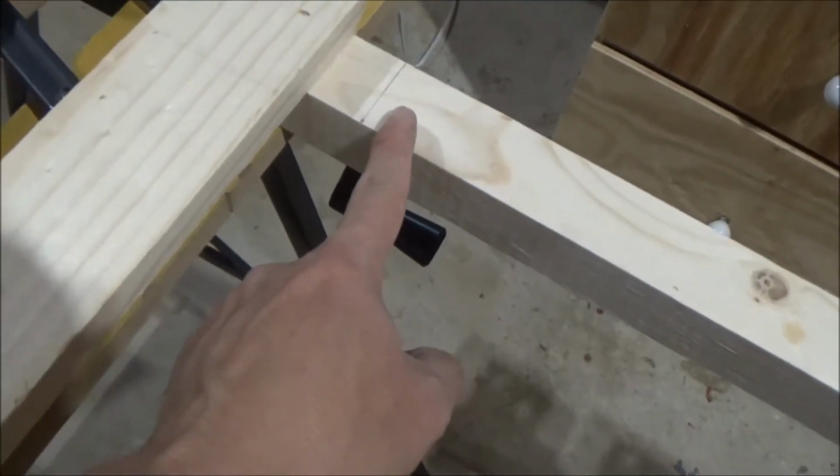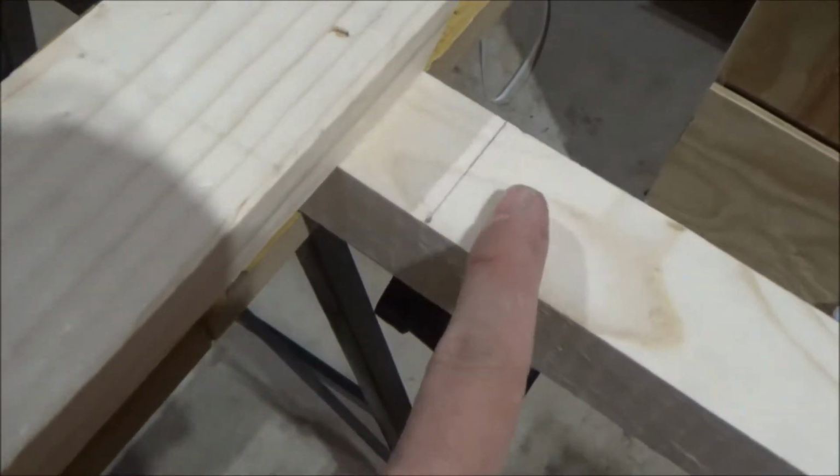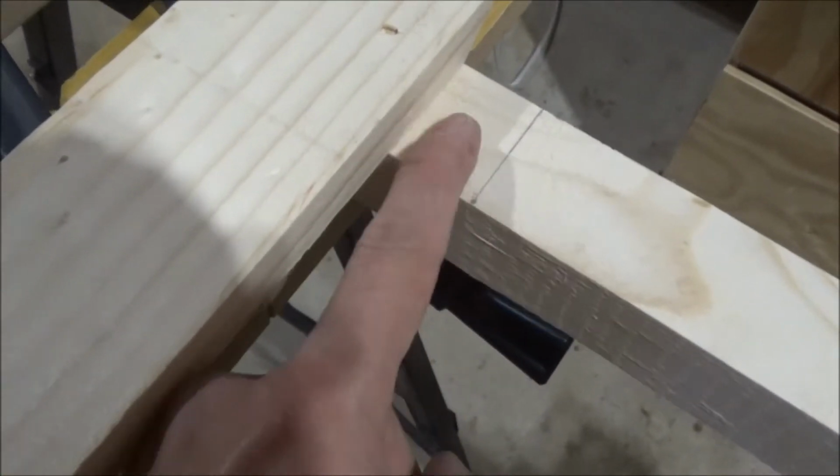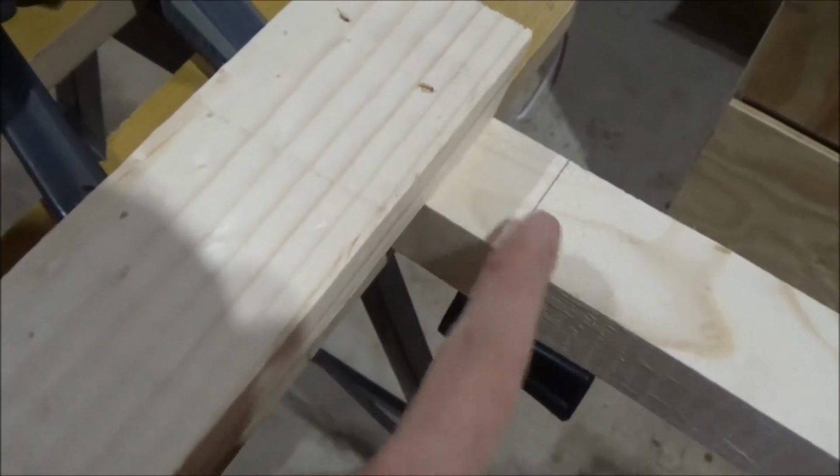I do the same to this post here. So there's a line right there, and the distance right here is 1 inch.